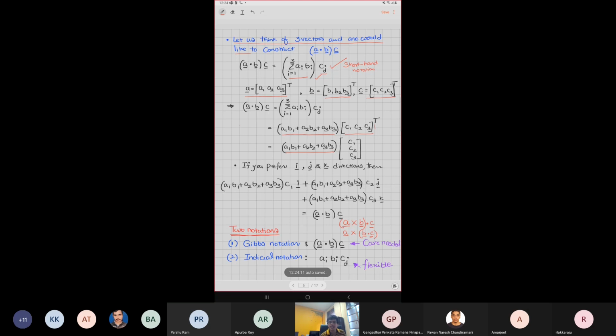And especially the high energy physics people and also the theory of relativity people really jumped into that, and even in quantum mechanics, it becomes so easy to follow with this indicial notation. Throughout our course, we will be happy to go with indicial notation because there is no possibility of making mistakes. With minimal care, we can really handle it. If it is Gibbs notation, it is big, and one has to be very, very careful. Fine. So shall I move on to the next one?